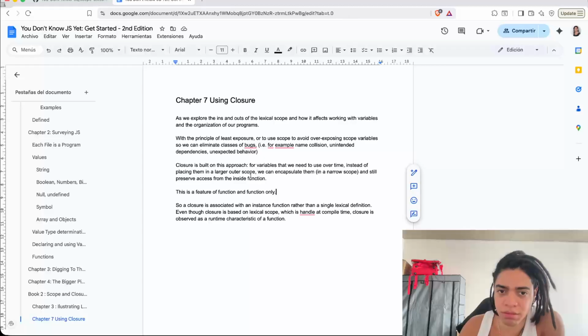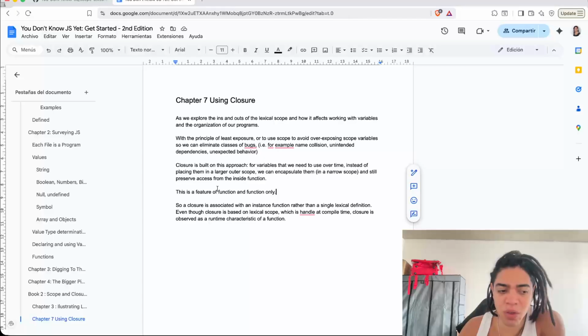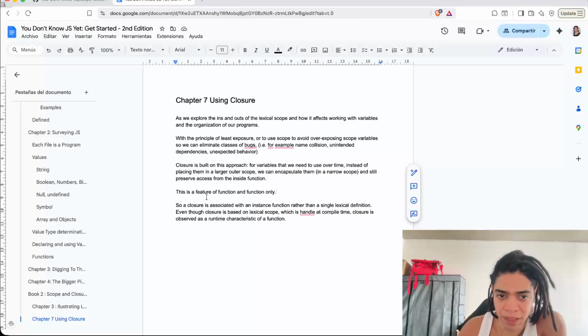But in any case, closure is a feature, for now, of functions. You can also look at different closures that happen in other parts of the program, but for the sake of functions, this is one feature of that. So closure is the association with the function instance rather than where it was written, with a single lexical definition.